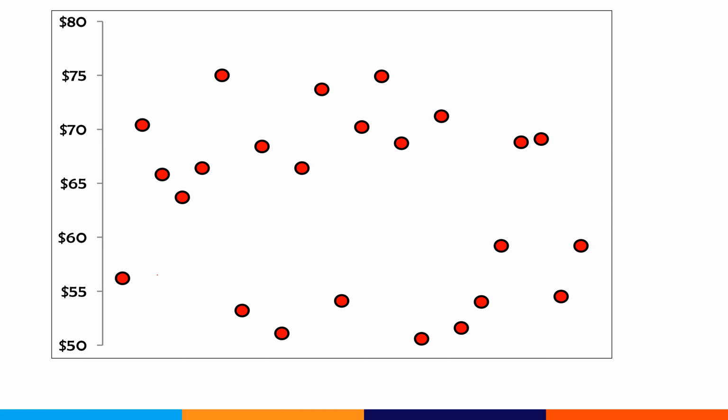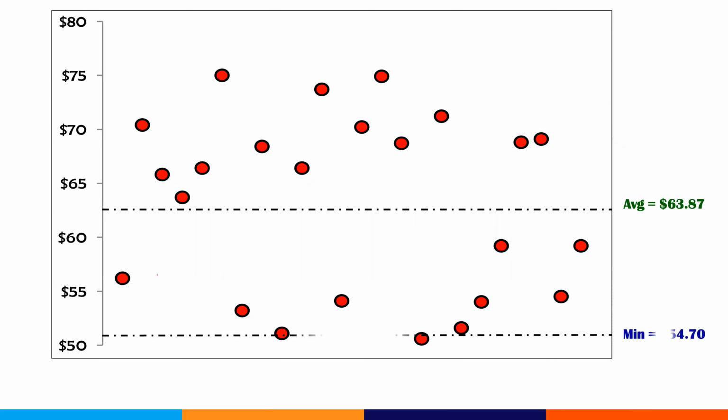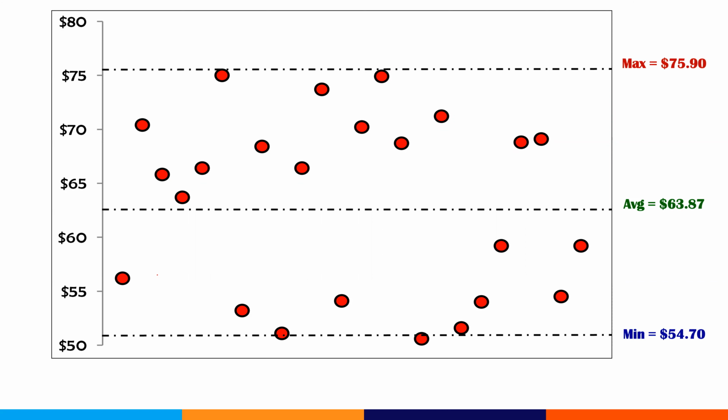It comes from an industrial distributor located out of South Florida in Miami, and every single customer is located within a 10-mile radius. And it's the same product. So as you look at it, there is a wide dispersion in band. If you want to understand the boundaries of the price variation, the average is about 63.87. The minimum comes in at 54.70, and the maximum is 75.90.